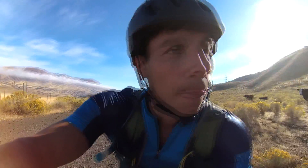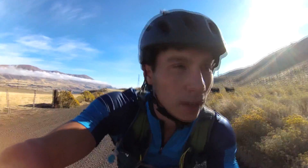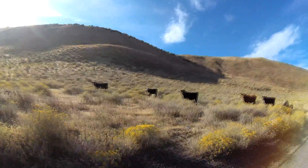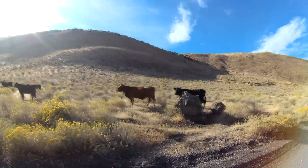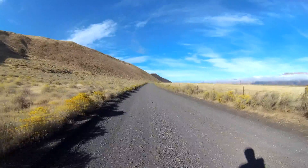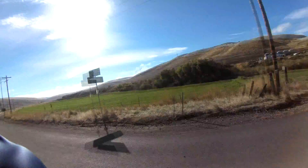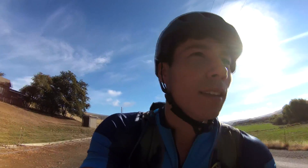About mile five and a half. The first part of this has been kind of slow going — had to make some adjustments to the bike, some uphill sections. Not in very good shape for cycling. The road is pretty nice, lots of cows. Just coming off Old Moody Road, joining up with 15 Mile Road. I've taken this first left though, so probably won't be on this for very long. It's nice being on the pavement again for a short period of time, though the gravel trails are nice too.